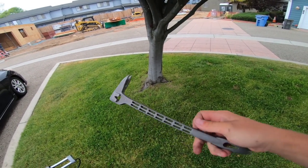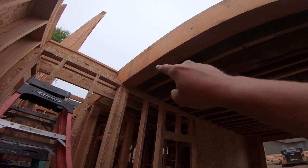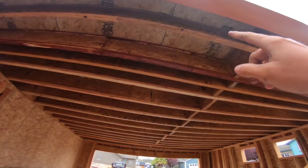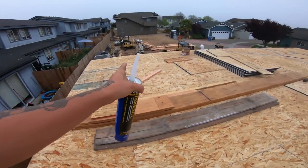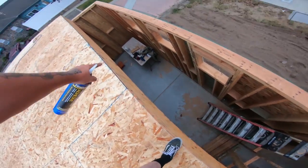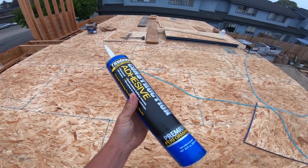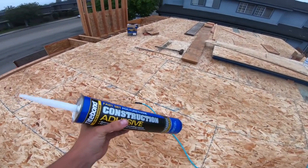Keep an eye out for the end of the video — I will announce the winners of the Martino's nail puller and the Eat Sleep Frame Repeat t-shirt. Yesterday we got these 7x16 beams dropped into the floor system, threw in — I think we had one joist that we were missing. Ran our staggered block line. We made an absolute mess of this place up here, got the majority of it sheeted out. Now that we've got this big beam dropped in, we can hang her off of there for our cantilever deck. I wanted to give a huge shout out to Tightwann for hooking me up with all of our floor adhesive for this place. But like I said, you guys didn't miss out on a whole heck of a lot yesterday.